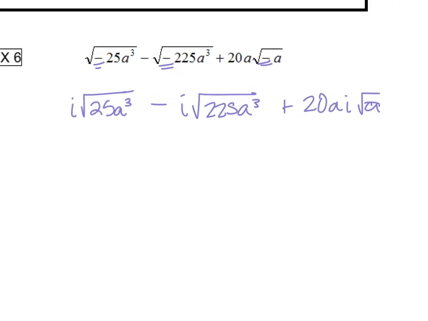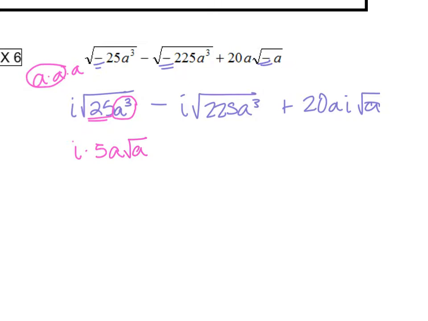Alright, so now let's kind of walk through and simplify each one. So in this first one, I have an i, I have a square root of 25, which is 5, and then the square root of a cubed. Now remember how we did that shortcut where it's a square root, so how many groups of 2 do you have in a cubed? You have 1, so we have an a to the first power. So it's kind of like here's a times a times a. That's a squared. The square root of a squared is this a right here. And see how there's 1 left over? So that stays underneath the square root.